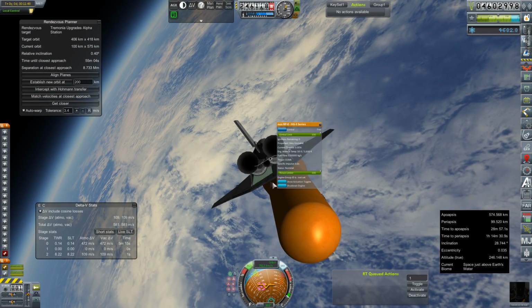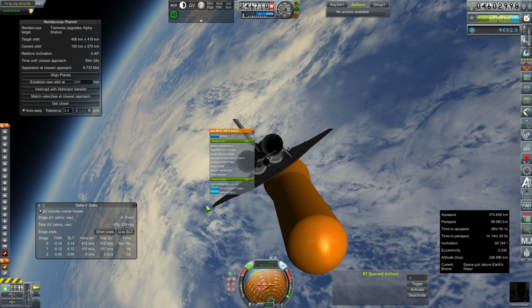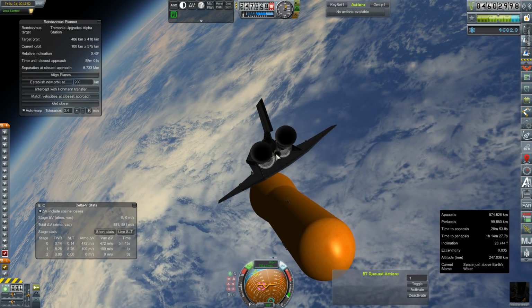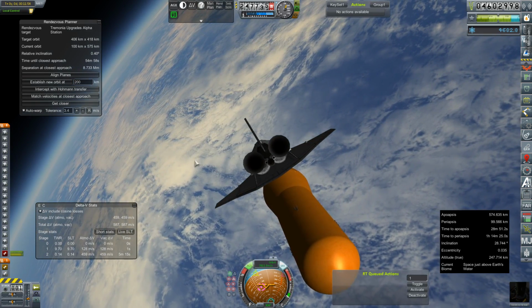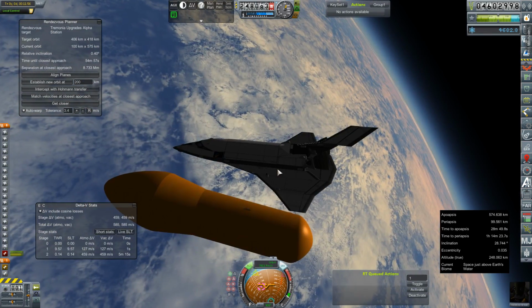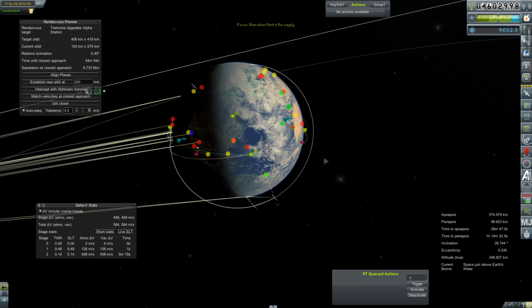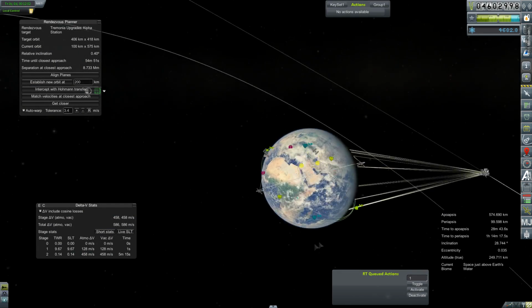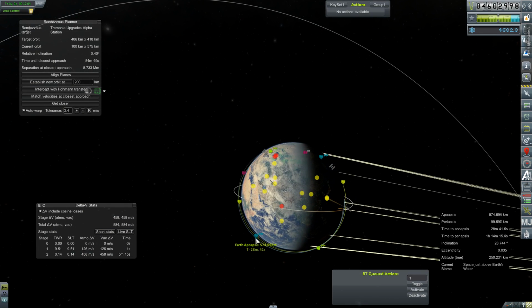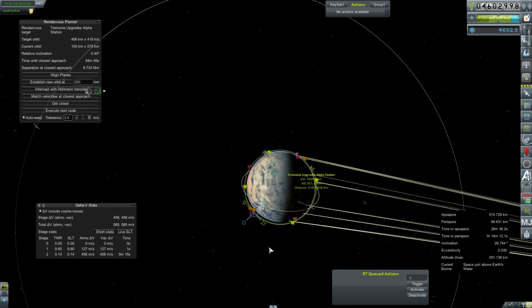We'll go ahead and shut down our HG3 engines. Activate our AJ10. Alright, so let's get around, plot out a node, and see what we can't do about rendezvousing around with our station here. Which is on the other side of the planet. So, good.